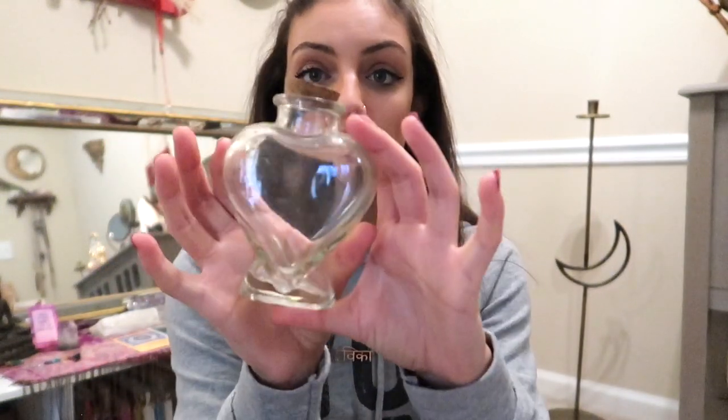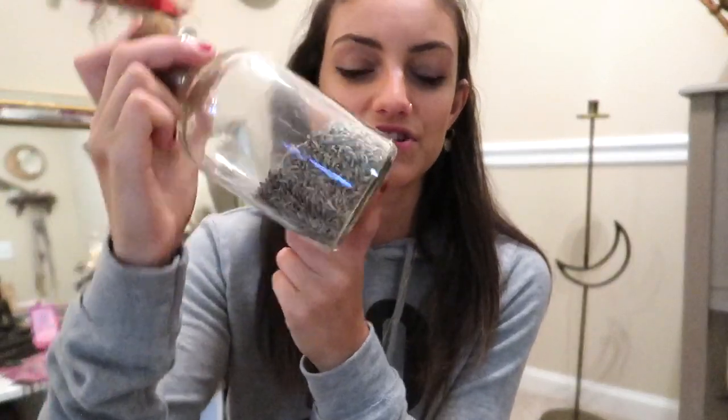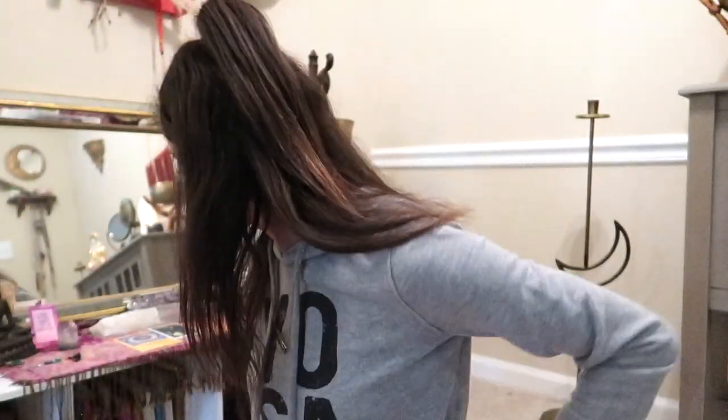What you're going to need for this is a little glass jar — mine is in the shape of a heart. You're going to need some herbs; I like to use lavender and I also have sage leftover from some bundles. Another thing I like to add, which is completely optional, are crystals. I picked out a few for this year — this can be totally up to you based on what you want to manifest. There are really no rules to this.